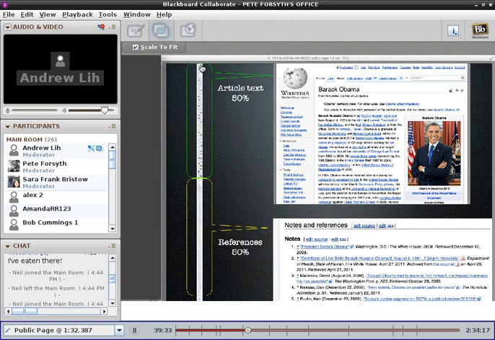So this is a snapshot of the Barack Obama article as taken yesterday. And there's a tool on the Mac called Paparazzi, which allows you to capture an entire article like it's printed on toilet paper like this. So it's like a long strip, and you can see the entire article here. And 50%, you can see, of the article is the text. You can see Barack Obama is the 44th current president. But if you look down here, this is a fairly recent phenomenon where 50% of the entire article is references, which I think is quite astonishing.